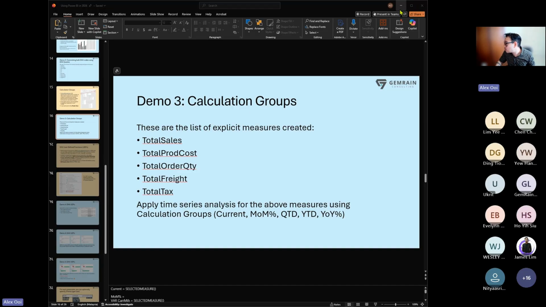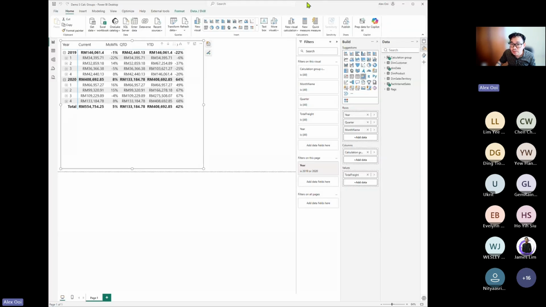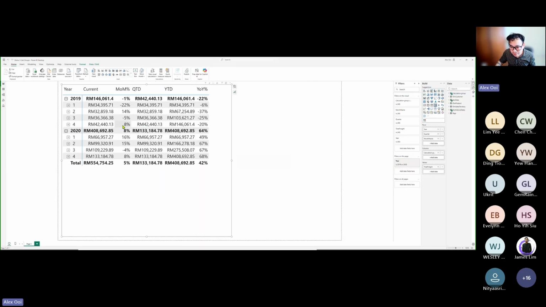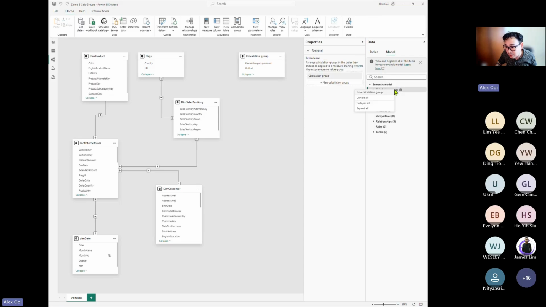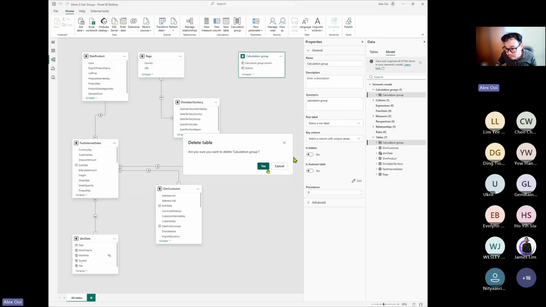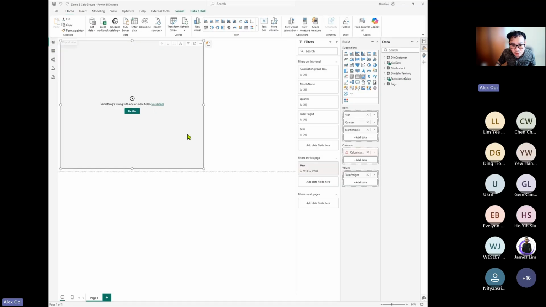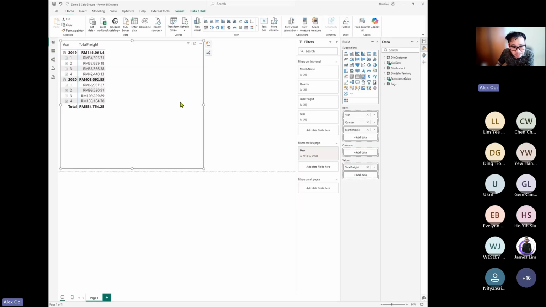Okay, nice. Now let me share my screen on the other side. All right. So with this calculation group, how do we have this, right? I think the first thing I would need to do is to remove the existing calculation group so that we all can start from scratch and understand how this demo is done. Let's just assume there's no calculation group right now. This is total freight, or you can put in your total sales as well. I'll explain more later. So here is the measure that you have already created, sum of total freight. And your rows will be your year and your month, and that's all.